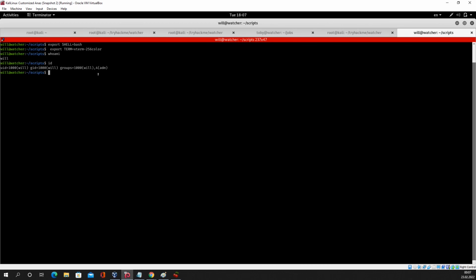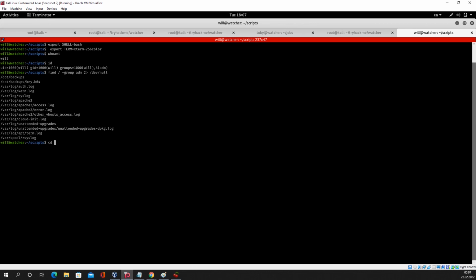Let's find files that belong to the group admin. As we see here, we have a backups directory, so let's navigate to it. As we are in group admin, we can read this file.